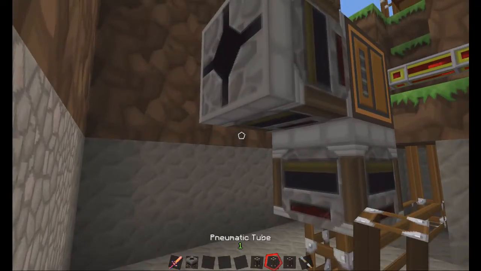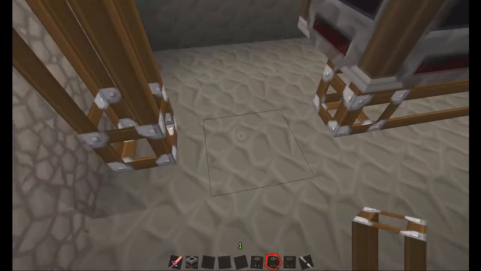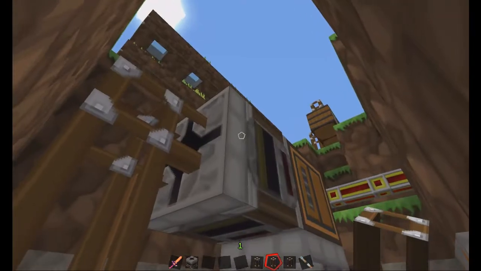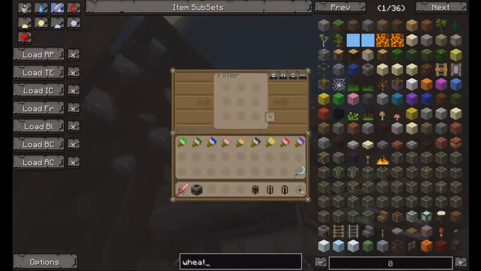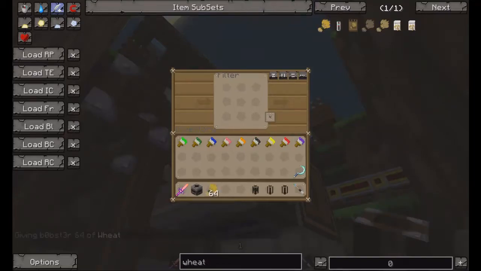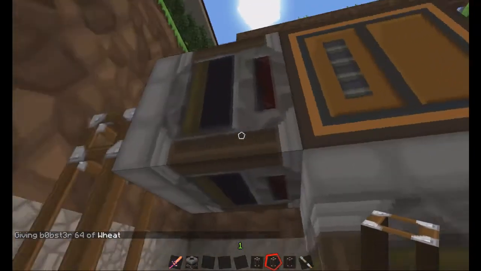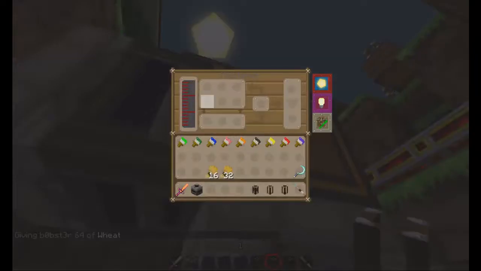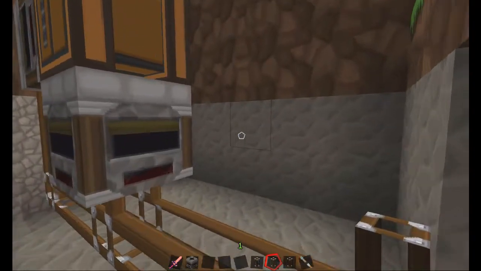And then we're going to join this pipe to this pipe. And in here we want the amount of wheat we're going to process at one time. Now let's put in 16. So what that will do is only let 16 wheat into this area at one time, and it will keep the rest out. Well, you can see there it's telling us that it's not dark enough to operate, so pretty obvious really because the sun's up there.